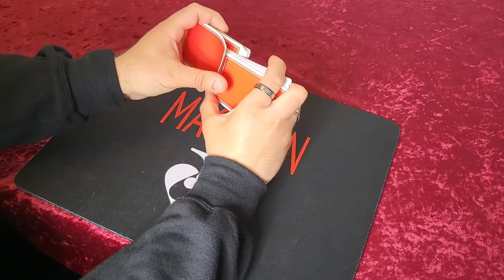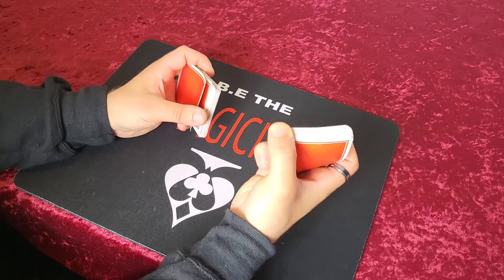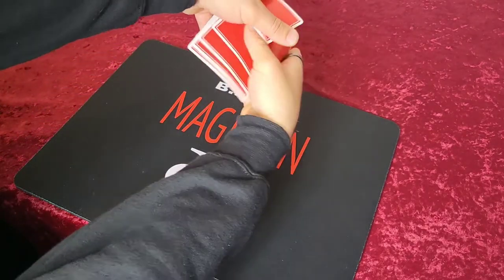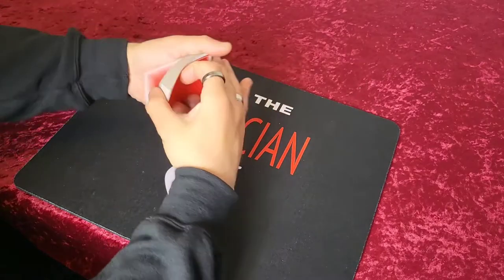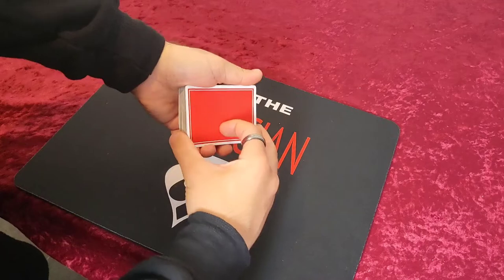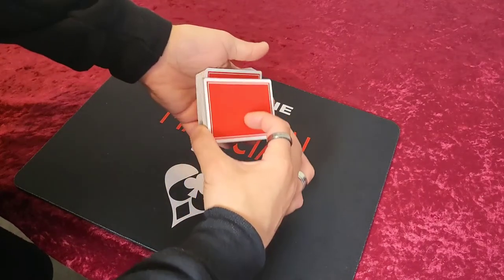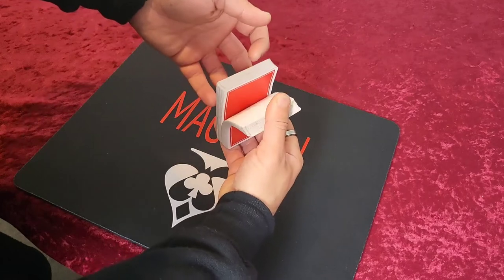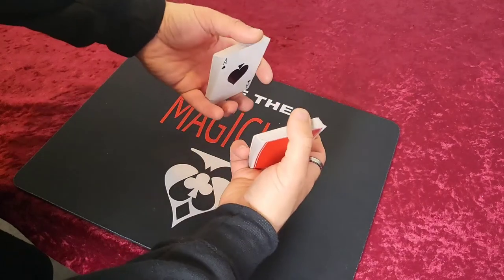Then when you come down, all you're going to do with your thumb is put pressure down and basically spring. Okay, I know that might have been a bad angle. Let me see if I can see the camera when I explain this. So you're going to swing up the top card, get a break, and do a riffle shuffle to the break, like so.